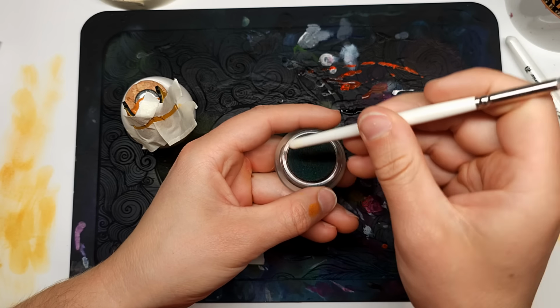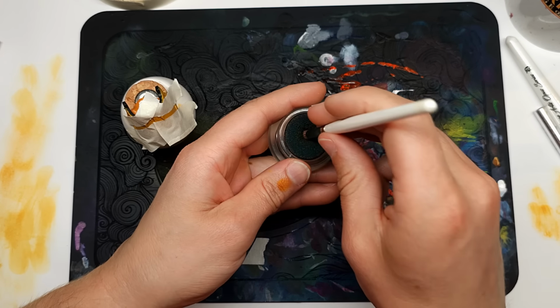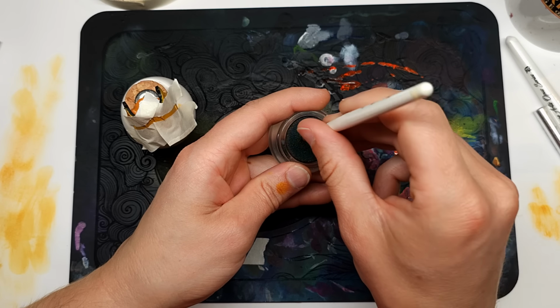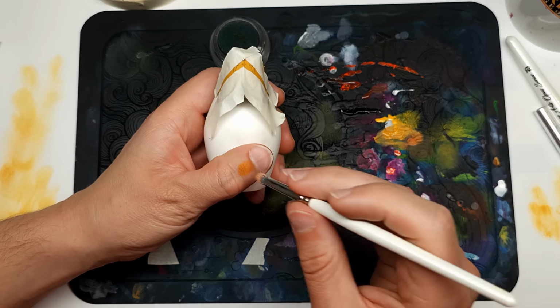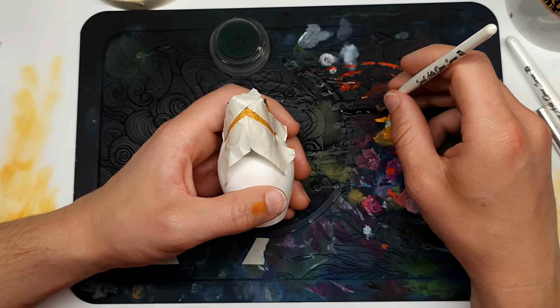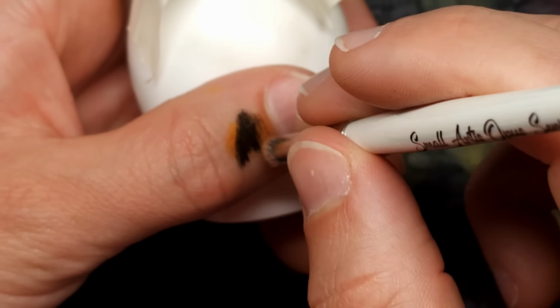So there's some really important stuff here, and this is the type of thing that it's very easy to get wrong if you don't follow the small details, which I'm going to try and make really clear that are very important. You do not want this stippling stage to have too much paint on your brush or for it to be too wet. Okay, so I'm going to remove quite a lot of it.